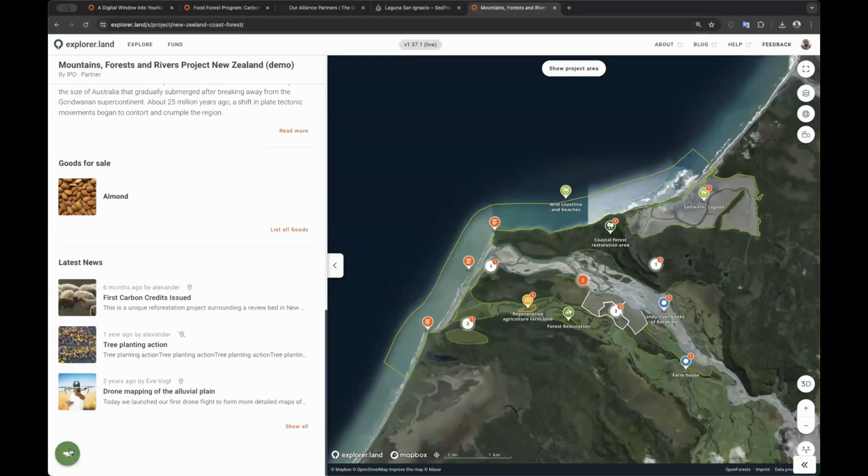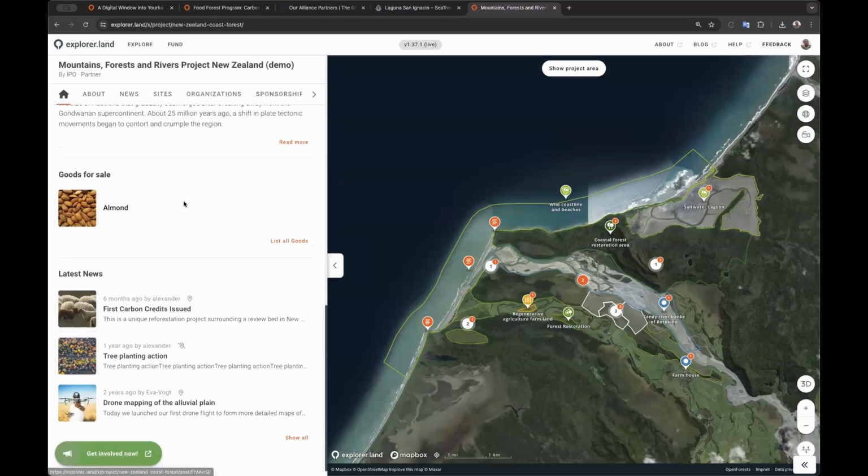You have this little icon here on the bottom left, which is just a call to action button. So you can customize it: get involved now, visit our website, plant trees, whatever, and then put in a URL where to send the visitors to.